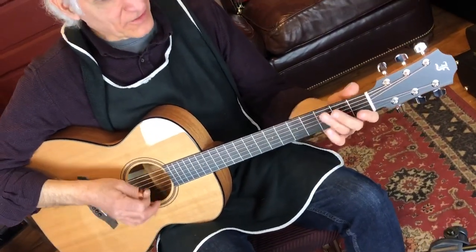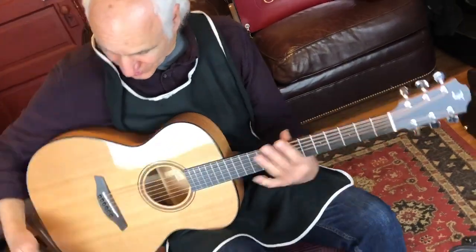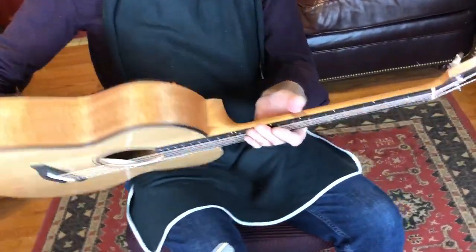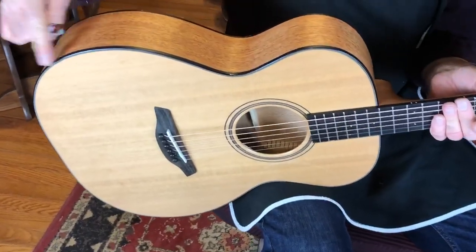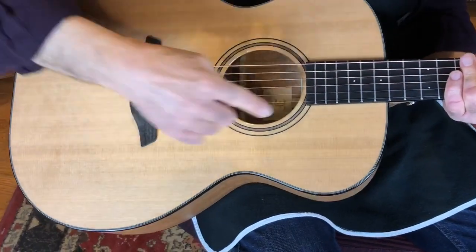I got this nice little Furch, OMCM. And that CM stands for Cedar and Mahogany on the back and sides. Got some tortoise on the binding. Nice looking rosette here.